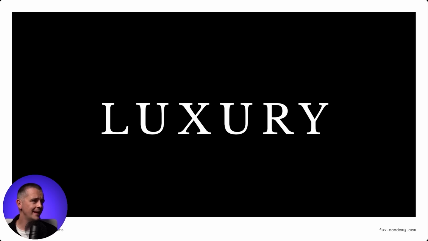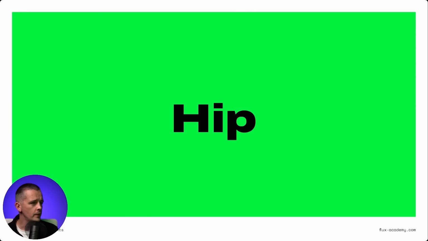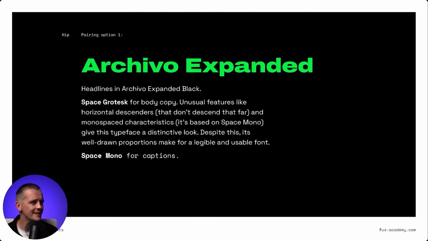Again, luxury, serif is where we maybe associate, but also like the fashion house thing of bold. So again, the combination here, different weights, fonts which are clearly distinctive from one another. With this hip direction, I think this is the last example, we've got Archivo expanded black. So again, it's wide and it's heavyweight, so that distinguishes itself from this regular width, regular weight body copy. So it just helps with the graphical appearance as well as the hierarchy.